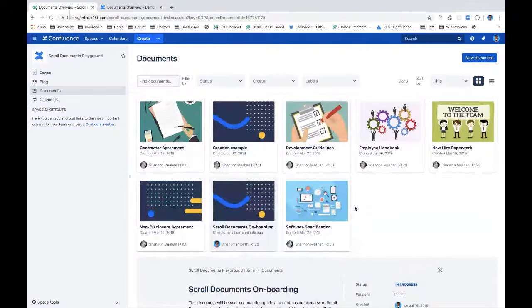Can I ask a question real quick? Yeah, sure. I didn't understand in the process, how does Scroll Documents know which pages are part of this document? We only created this one. Do you take all the child pages automatically, or is there a dialogue for that I didn't see? Yes, that is basically the concept of a document. If you have a single page or a set of pages which are related to each other by a page tree, it takes all of that as a single document.